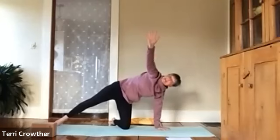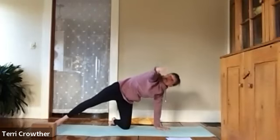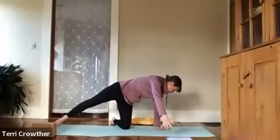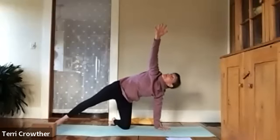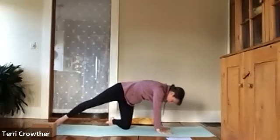And then bring your hand back down. Again, sweep it back up. Big inhale. And exhale, bringing it back down. And then sweep it again. Inhale. Sweeping your hand all the way up. And exhale, bringing it back down. We'll do that on the other side.